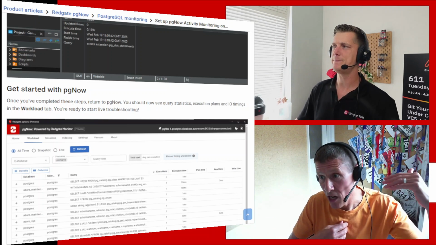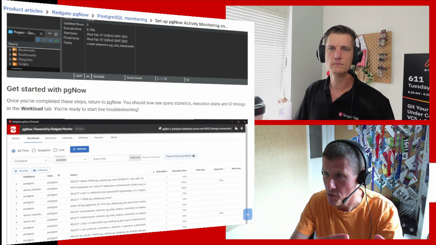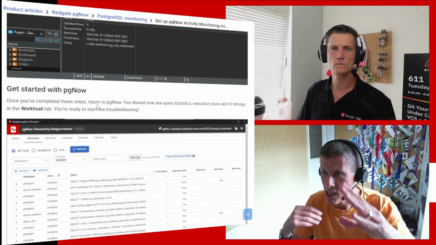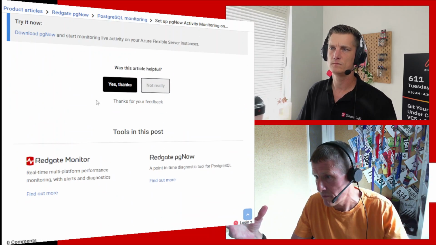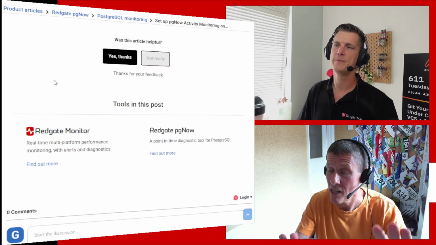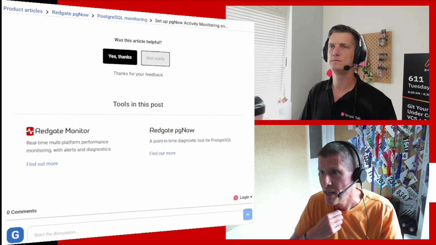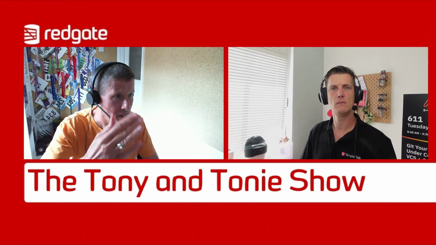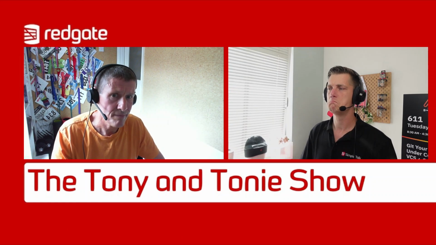It is, like I say, a live activity monitoring tool. You connect, it shows you the data, you do your live troubleshooting, you close it, data gone. So it's not a tool for tracking trends over time, creating baselines, comparing them. You do need a full-on monitoring tool for that, like Redgate Monitor. But this is an entirely free tool for live troubleshooting. And it does all the hard work for you. It collects all the data, time slices it, presents it in a nice visual format. All that work's done. And that's what it is.